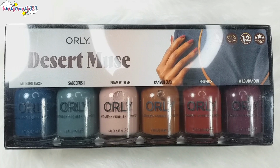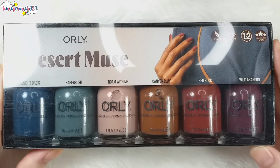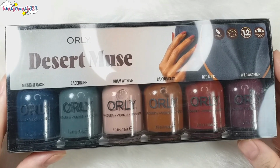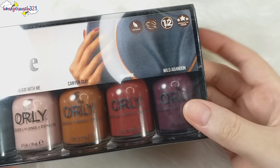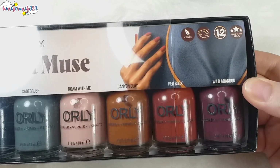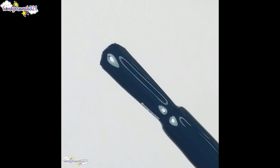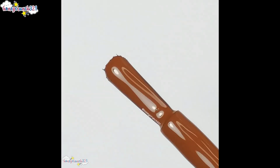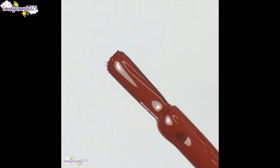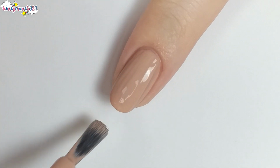Orly is cruelty-free, vegan, made in USA, and formulated without harmful ingredients. All of them are in 18 ml bottles. It dries super fast and it's very shiny. Most of the shades are perfect one-coaters. Their brush is so soft and it's easy to glide on your nails. These are so pigmented and it's not streaky to apply at all.